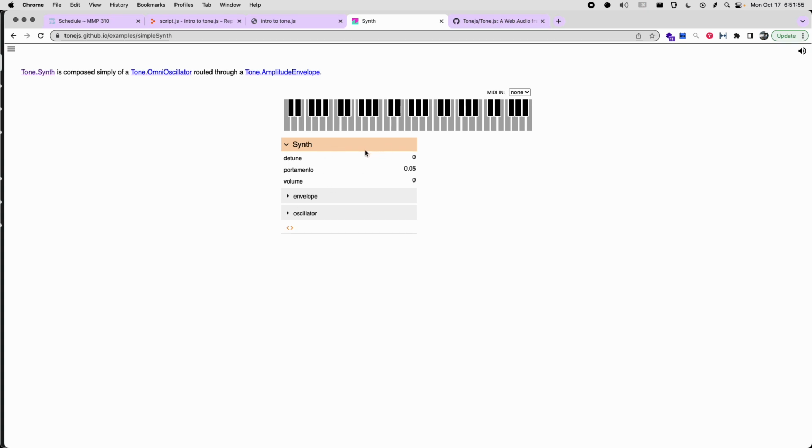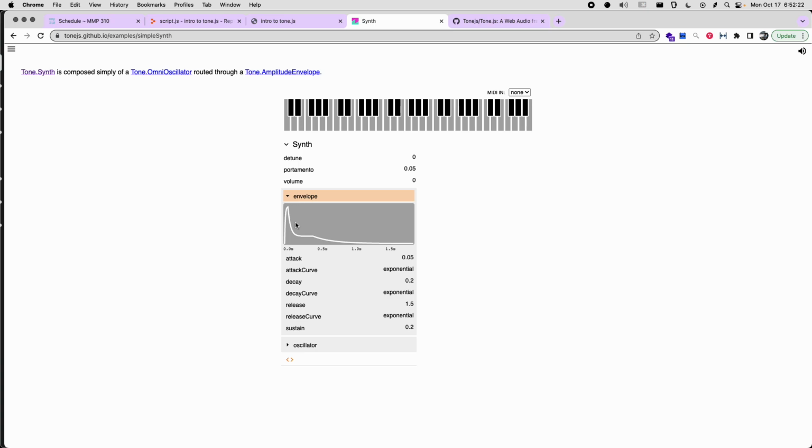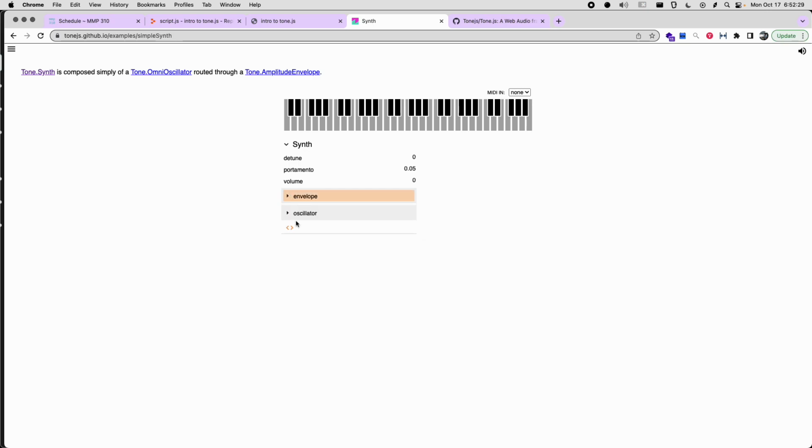parameters in these examples. So for example, with the synth, the detune parameter is going to detune by a certain amount. So if we detune by a lot, it's going to sound very low. And if we detune up, it's going to sound higher. So that's kind of fun. There's also volume, there's an envelope, so you can change the overall envelope, which I'll talk a little bit more about what the envelope does later.